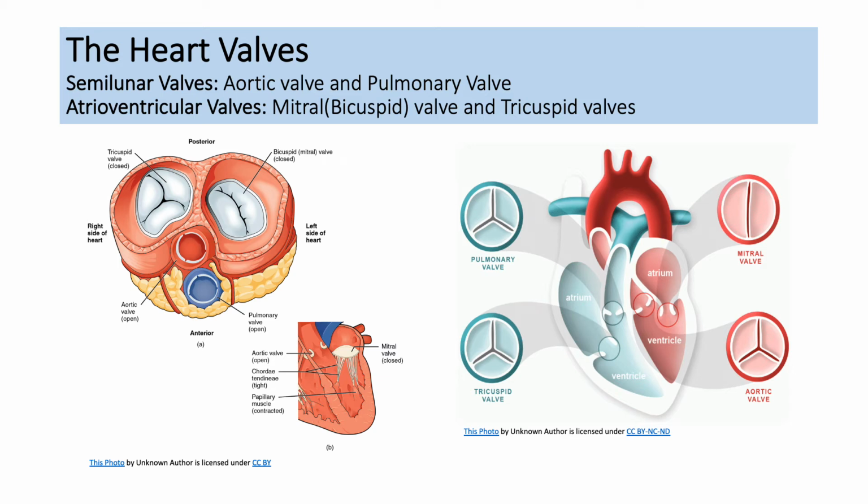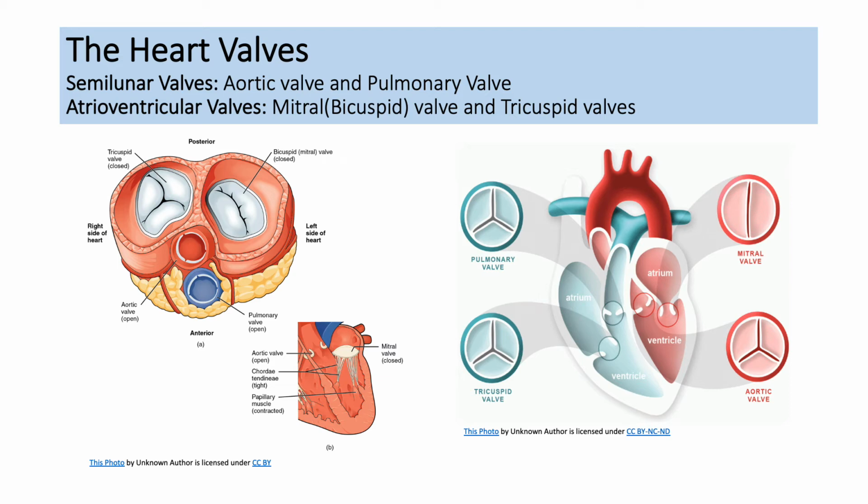The right atrium and right ventricle are separated by the tricuspid valve, which has three leaflets. That's why it's called tricuspid, because the leaflets look like a cusp. The tricuspid valve allows deoxygenated blood to move from the right atrium into the right ventricle. From the right ventricle, blood has to pass through the pulmonary valve, which is at the beginning or opening of the pulmonary trunk, to allow the deoxygenated blood to enter the lungs.